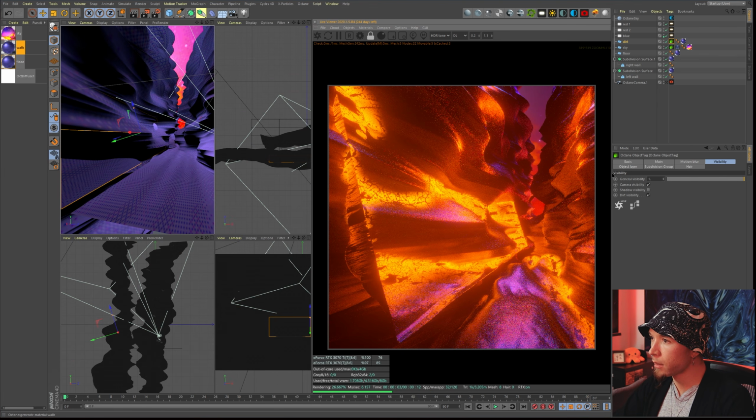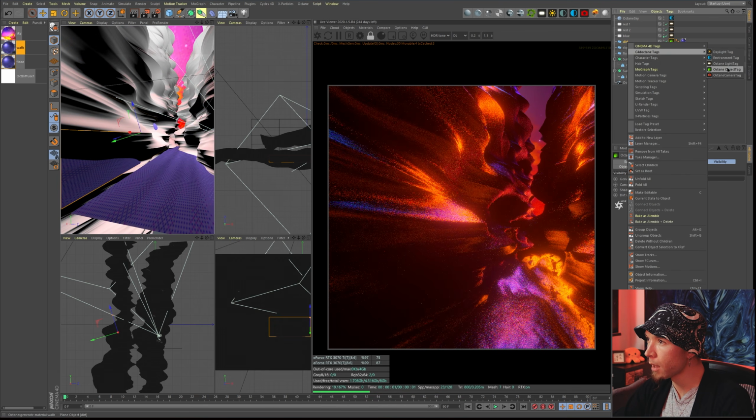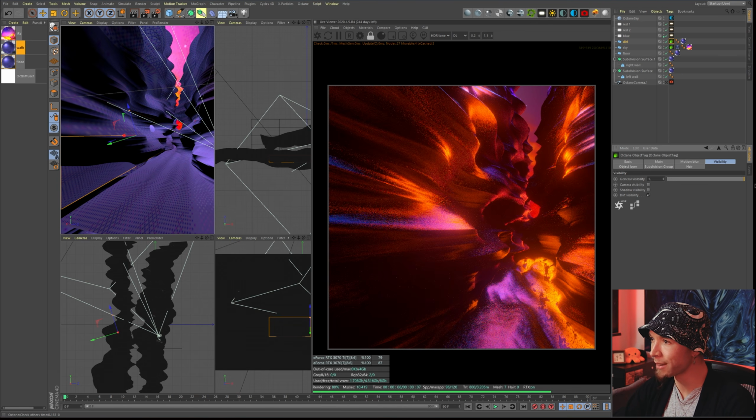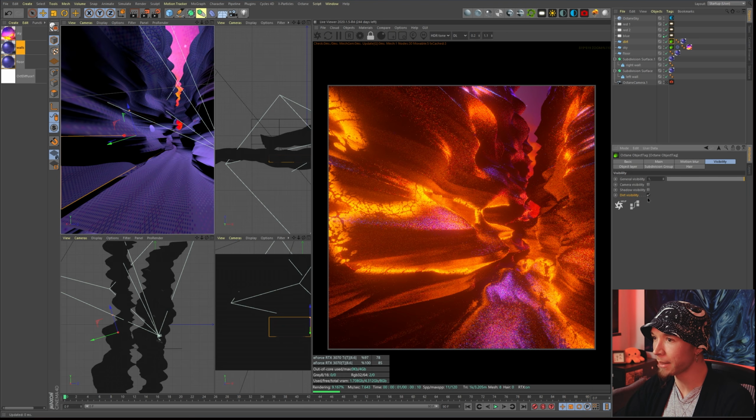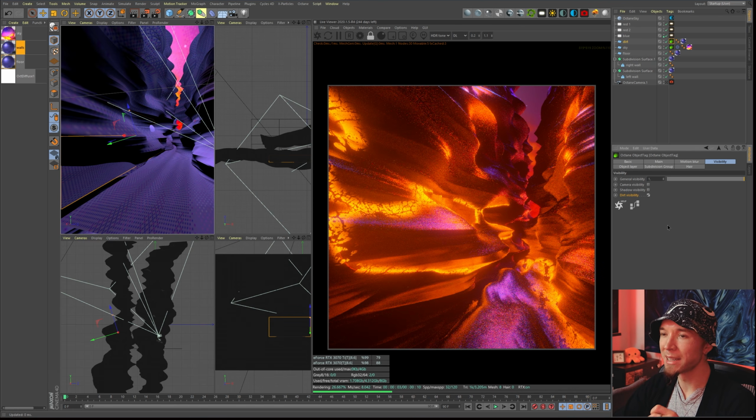And then I turn off the general visibility by using an Octane object tag, or I turn up the general visibility and turn off the camera visibility and keep the dirt visibility on. There we go. So that the material is still detecting that there is intersecting geometry in order to drive the dirt map. Anyway, I feel like I talked way too much about this already.